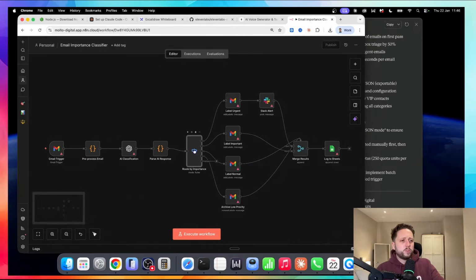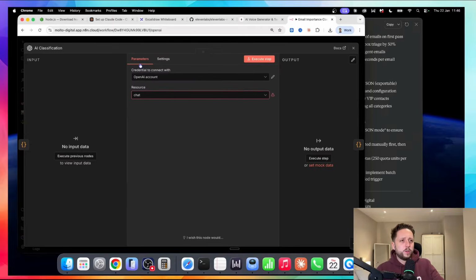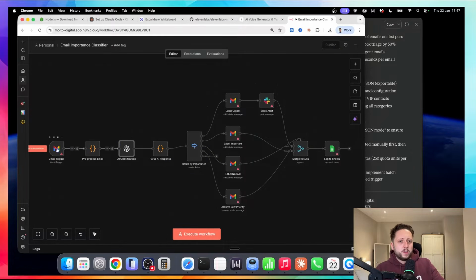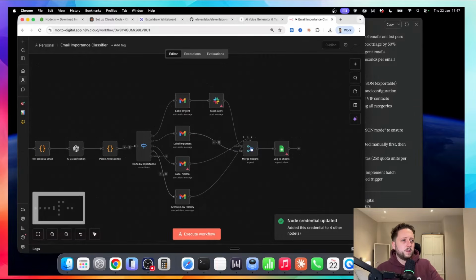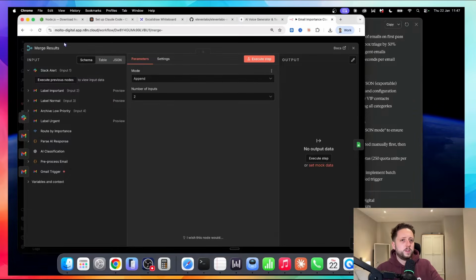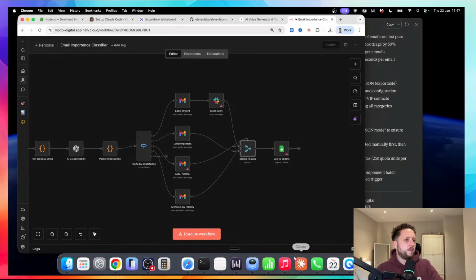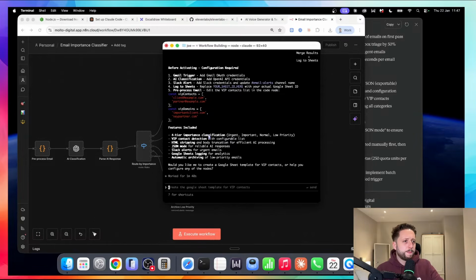So I'm just going to go through it and try to understand it a bit more. We've got a node here, Gmail trigger every minute. And then we've got a merge node. I kind of want to understand the merge node a bit more. Google Sheets.